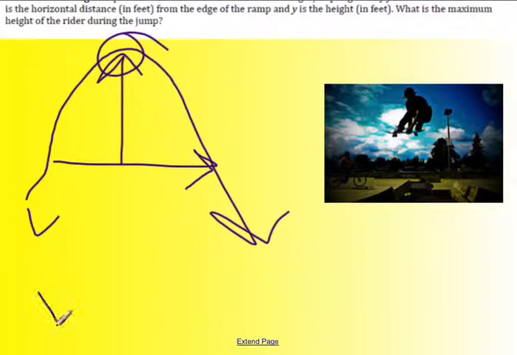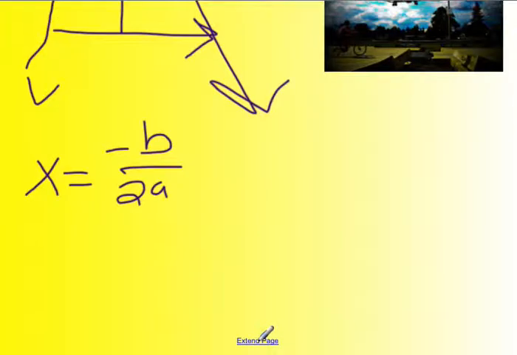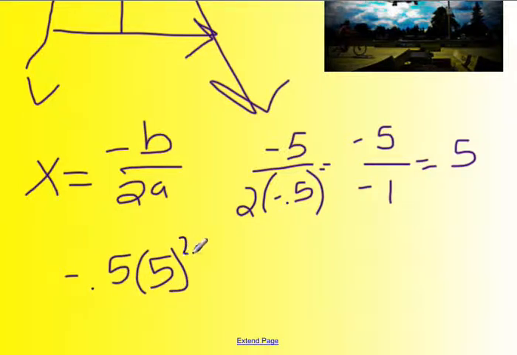The first thing we need to do is calculate the x-coordinate of the vertex, which is the opposite of b over 2a. In this problem, my b is a positive 5, so I'm going to do negative 5 divided by negative 0.5, because that's my a. What I end up getting is negative 5 divided by negative 1. When I divide two negatives, remember that it ends up being a positive, so that's going to be 5. Then we want to take that 5 and plug it in wherever we see an x.